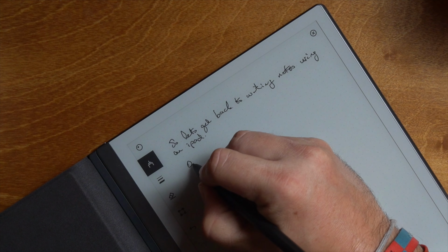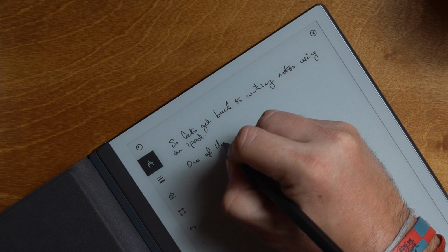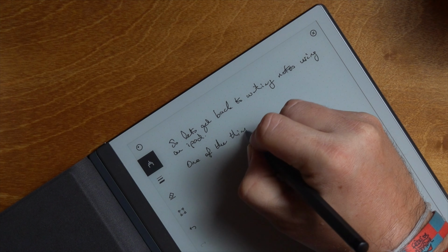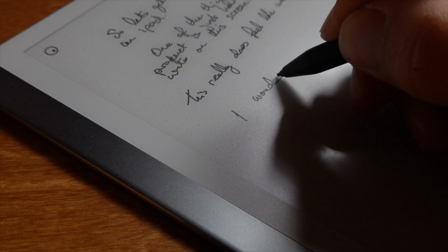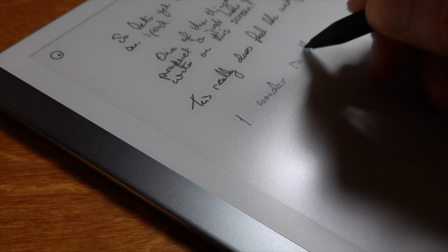So it is a joy to take handwritten notes on this. This is what it's designed to do, and it is really enjoyable. But I did notice a perceivable lag. In fact, I think there's more of a lag using reMarkable 2 than there is on the iPad. This is something the iPad does better than reMarkable 2, and I really was surprised by how disappointed I was from the very moment I turned this on and started writing. I would expect more from a device that costs this much money and says it's a replacement for pen and paper. For me, it really wasn't. I'm a bit disappointed by that.